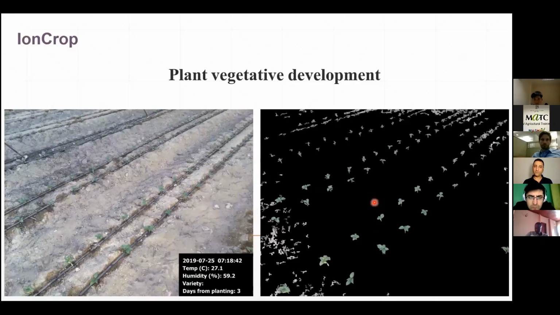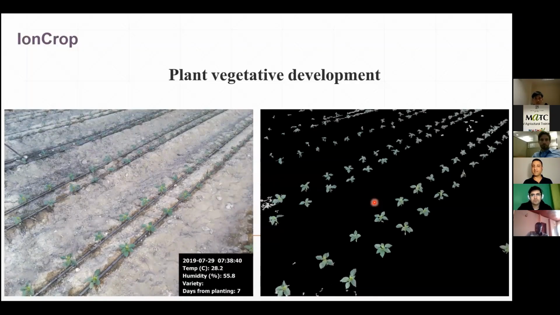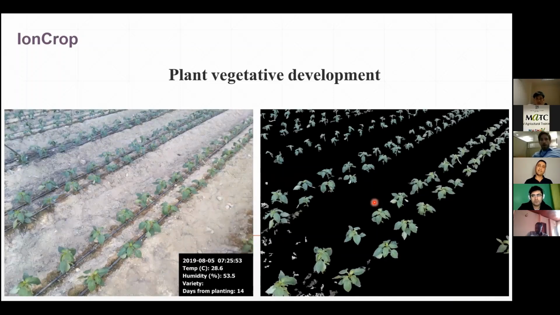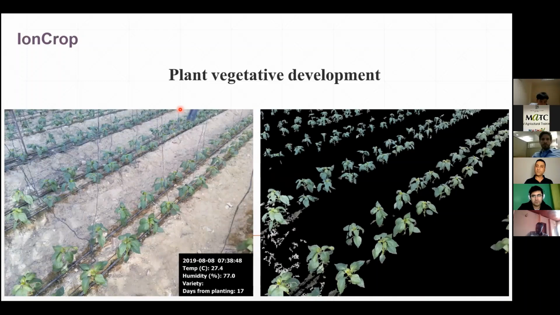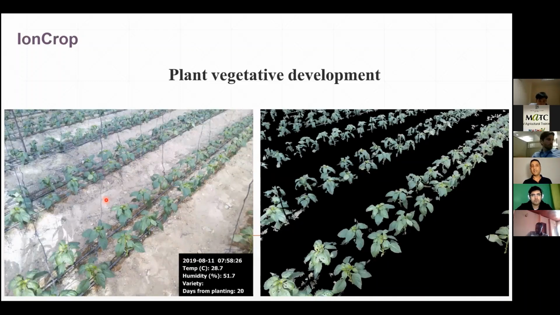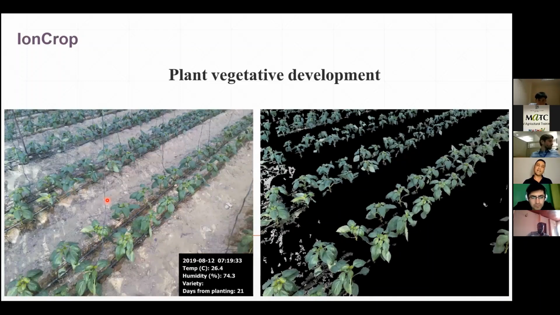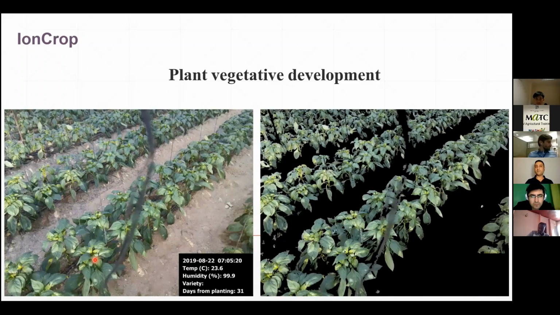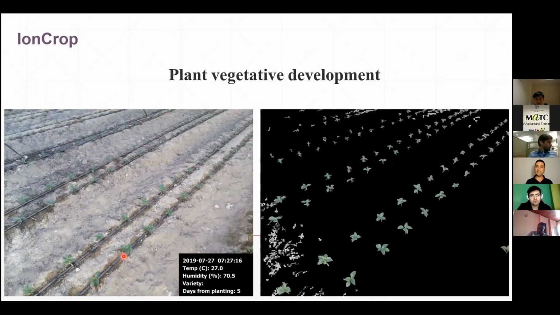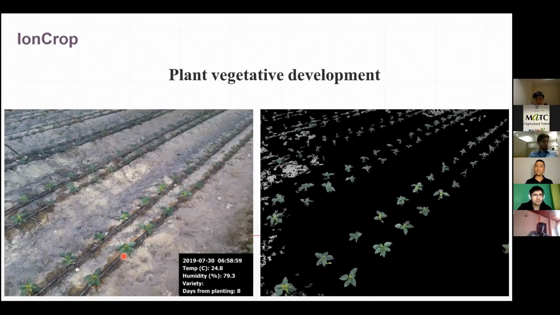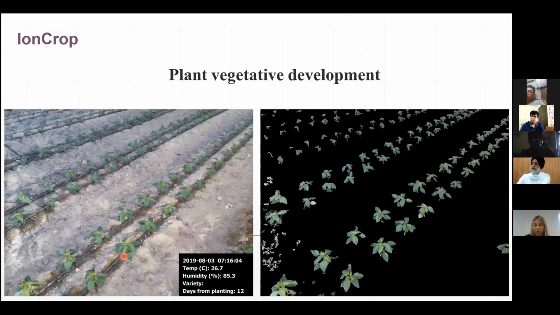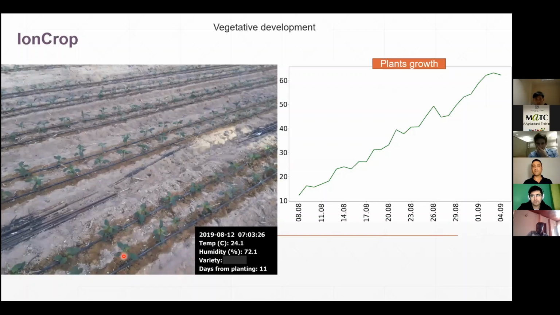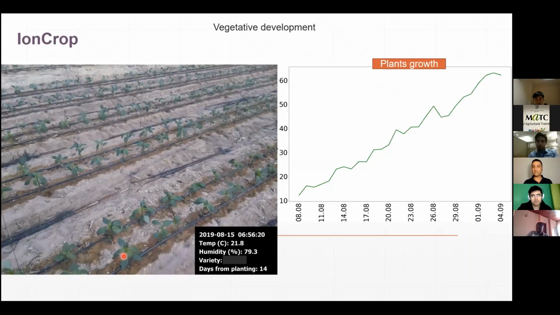Another thing that we can do if we have a time-lapse camera, this is a company that I use. I used to do, so I have time-lapse, so I can also analyze. First of all, I can detect the plant from far away for a period of time, and I can measure how the plant is developing. And then I can even have a photo analysis. Okay, this is a company that gives this solution.